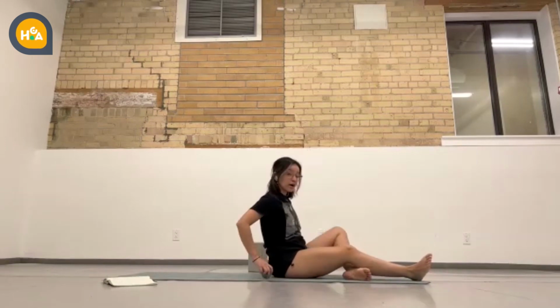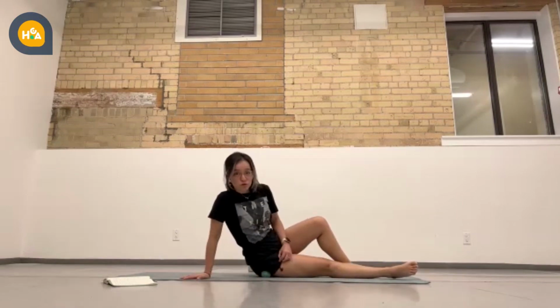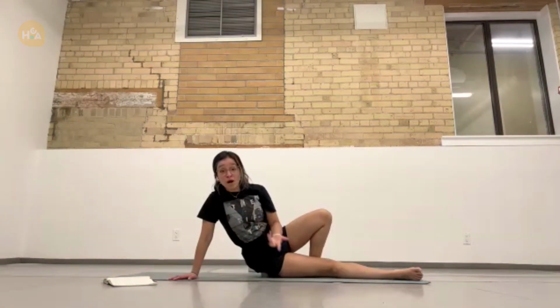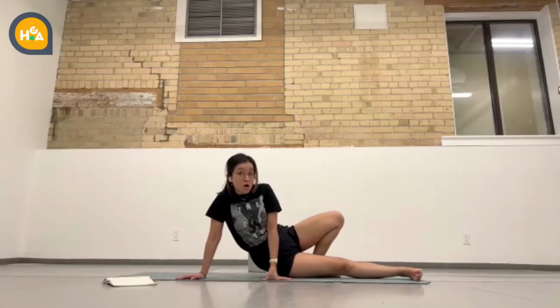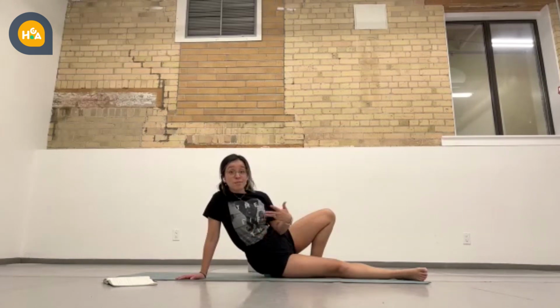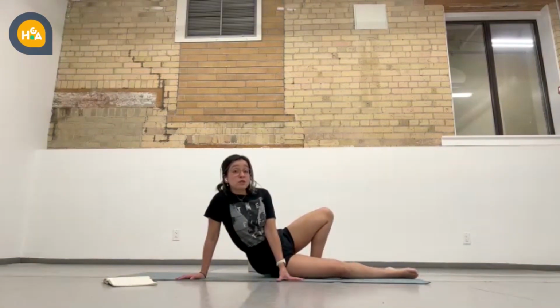You put the ball down, make sure that you're scooched over onto the mat, and then just roll onto the ball. Remember that your body is not symmetrical, which means that on one side it may feel super easy, super accessible. On the other side, not so much, and the other way around. Again, you do not need to have the same shape on either side, because you may need different things.